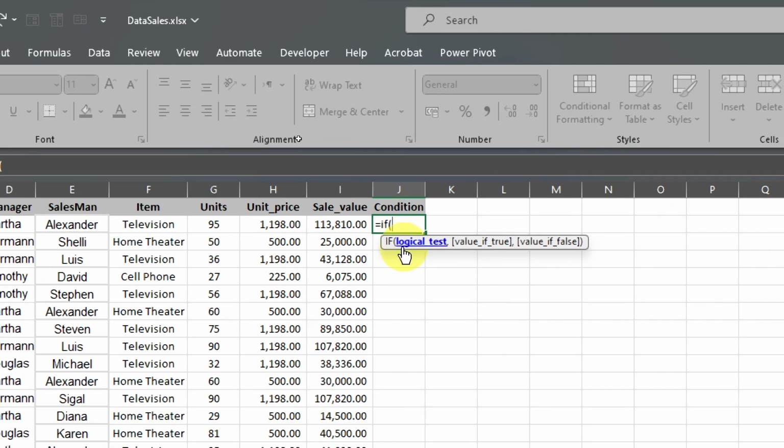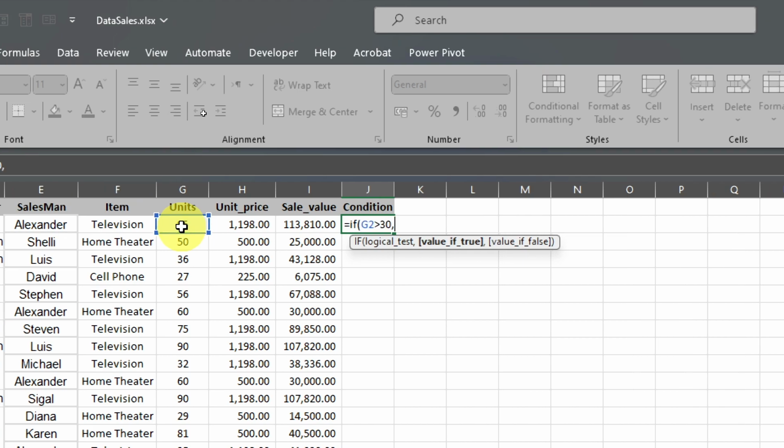As you see, automatically we have the three different parameters that we need to provide. Now what I'm checking is the number of units, so that's the first cell. The if statement does not take a range of cells, it takes one cell at a time. So if G2 is greater than 30, comma, that's my condition.